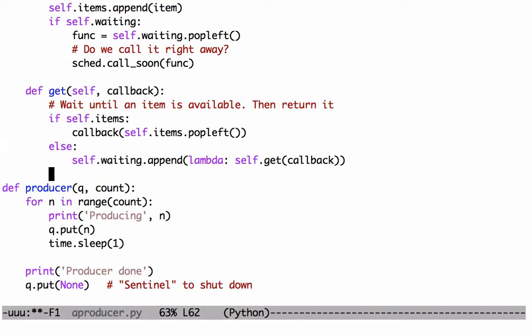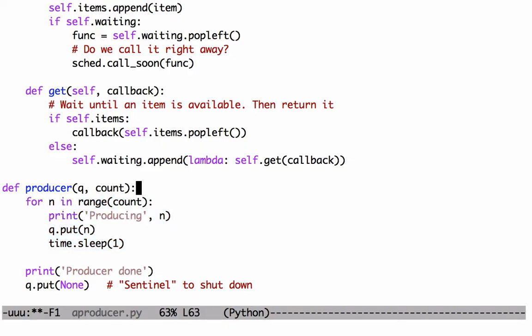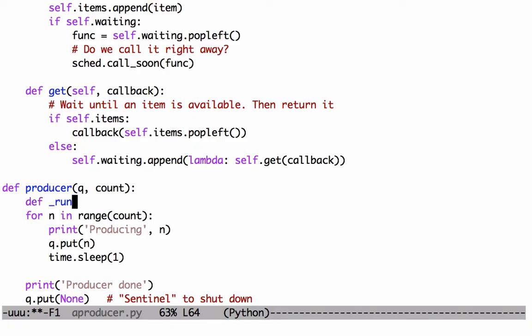How you're going to have to code with this, by the way, is also interesting. In order to code with this, keep in mind that we cannot do things like for loops. We can't do a for loop there because the for loop is going to prevent this async scheduler from switching tasks. I don't want that. That is not what I want. So I'm going to use the same technique that I had before. I'm going to give this a run method where you give me the n.